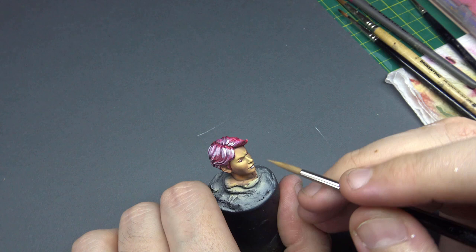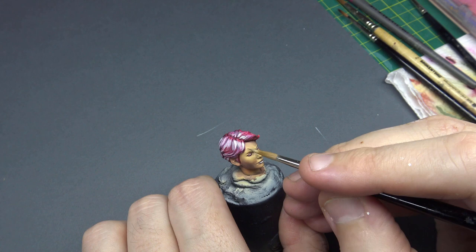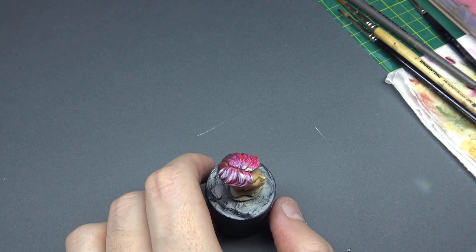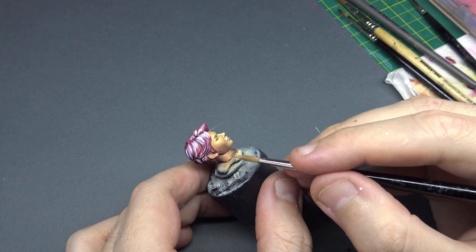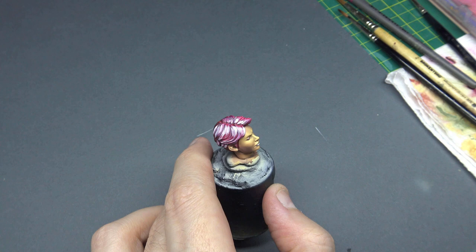So what I'm doing here is I'm actually smoothing the transition exactly the same way as I did with an airbrush, using a brush. So I firstly started with some fairly dilute paint, placing the lights where I wanted them. And then I watered down that paint a little bit, not a lot. I then unloaded the brush. So you can see the paper towel on the side of this video here. Unloading the brush is a crucial part of pretty much every painting technique that you'll come across. Having too much paint on your brush will prevent you from having any real control. So diluted, same color that I used to create the lights, and then unloaded the brush quite a lot.